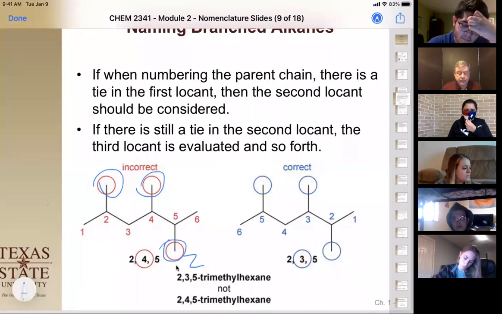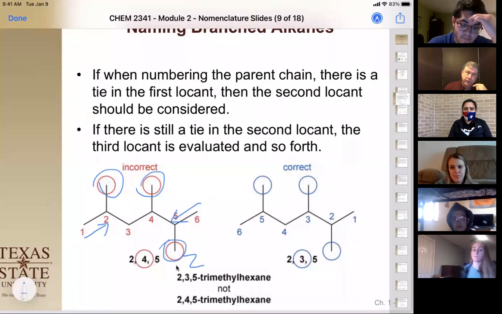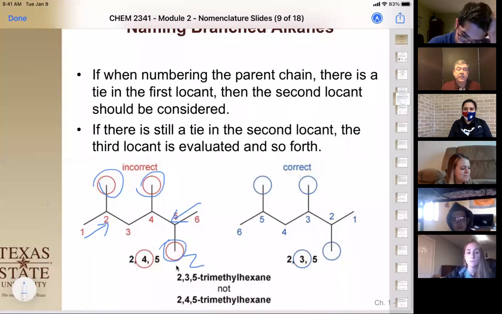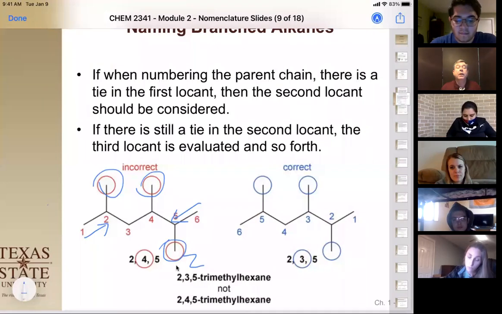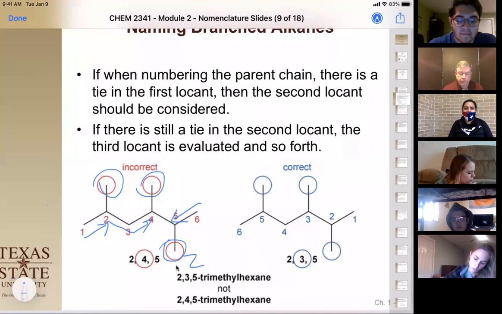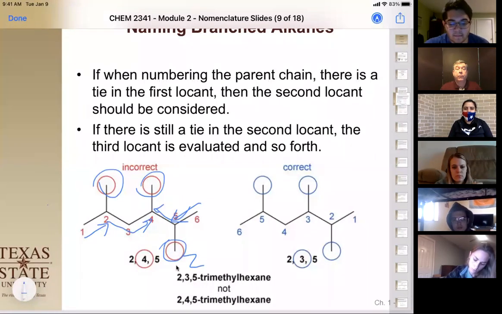Okay, so again, let's look at where we have it. If we number this way, we would have our first substituent on 1. Oh no, we have our first substituent on 1 again if we name it from the other direction. All right, so now we have to go to the next rule: if the first 2 substituents can't positively identify which side you start the chain on, you have to go to the next lowest substituent. So if we went in this direction here, our substituent would be on 4, but if we went in this direction, our substituent would be on 3.